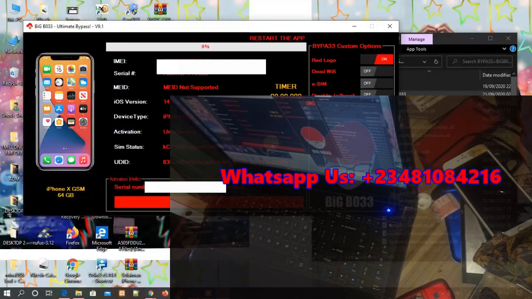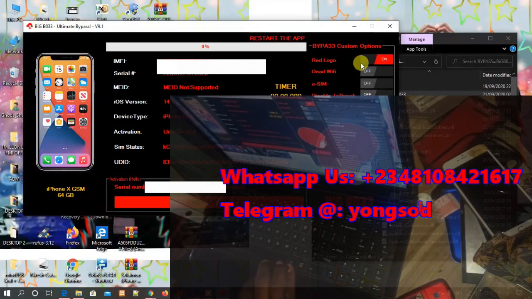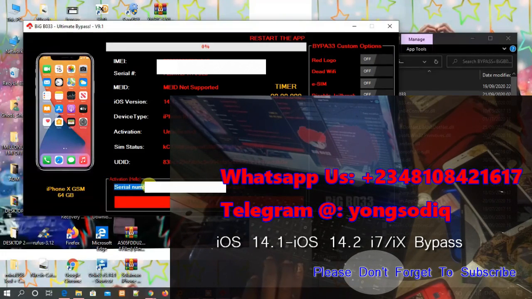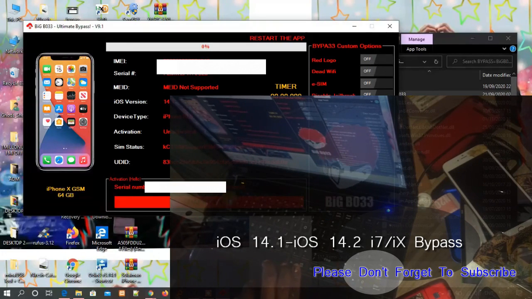If you want to register your serial number, kindly message us on Telegram or on WhatsApp. Our WhatsApp number will be placed somewhere on the screen, so that you can go ahead and chat us up to register your serial number. You can see below here it says serial number is not activated, so you cannot bypass it. The activate button is still dead, not clickable. So all you need to do is get your serial number and chat one of our admins on the WhatsApp number on the screen, so that your serial number will be registered on the server.